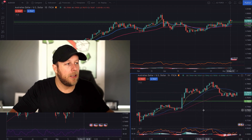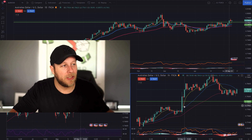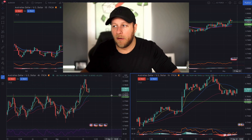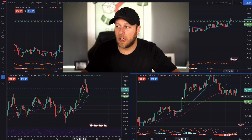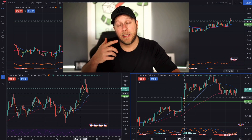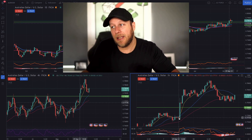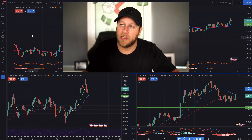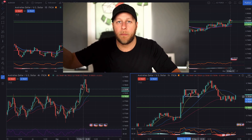Looking down on the hourly timeframe, you can see that immediately following that breakout, we had an open and then the bears tried to push down as much as they could and got rejected. That tells a really powerful story — after that long attempt to break above the 7800 level, we finally broke above it. The 60-minute chart shows there was a lot of bear pressure that got rejected. Immediately after that, there's a good probability we'd see a break to the upside, and that's exactly what we saw.